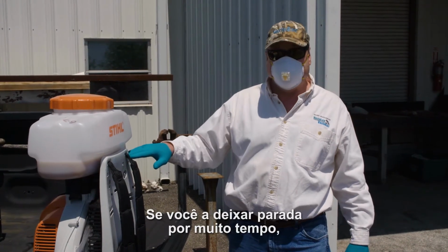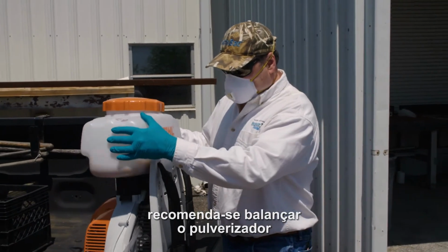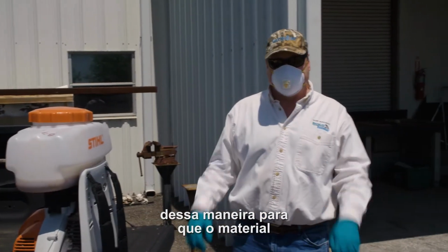If you've let it sit in one spot for a long period of time before spraying, it's a good idea just to give the sprayer a shake like this so that it's resuspended and ready to go.